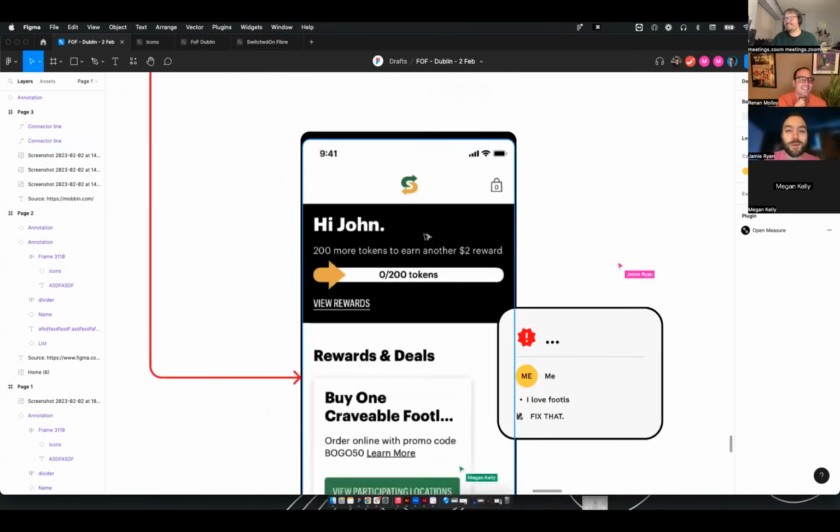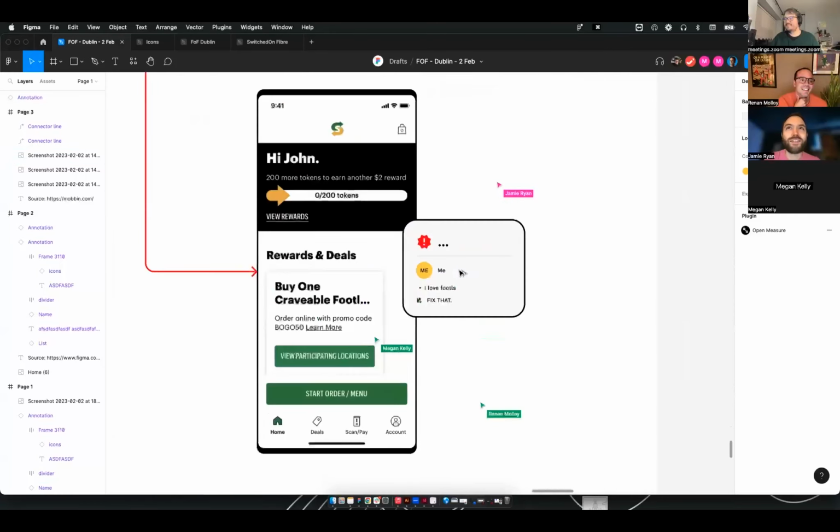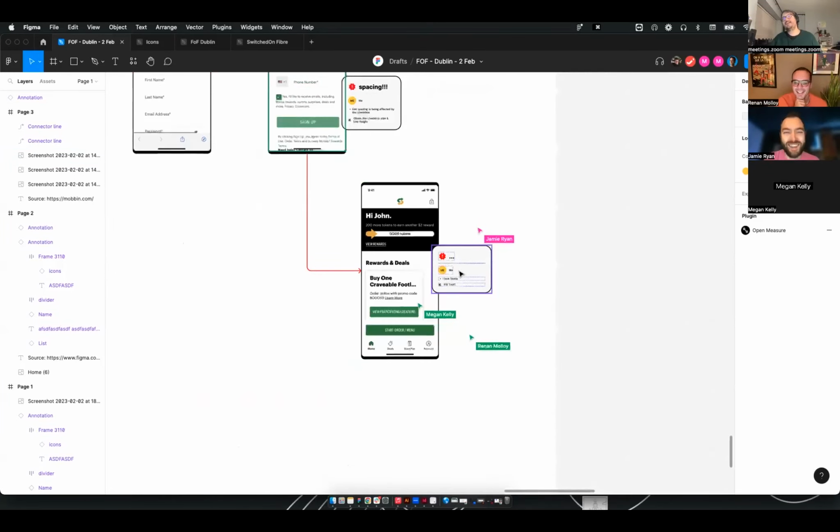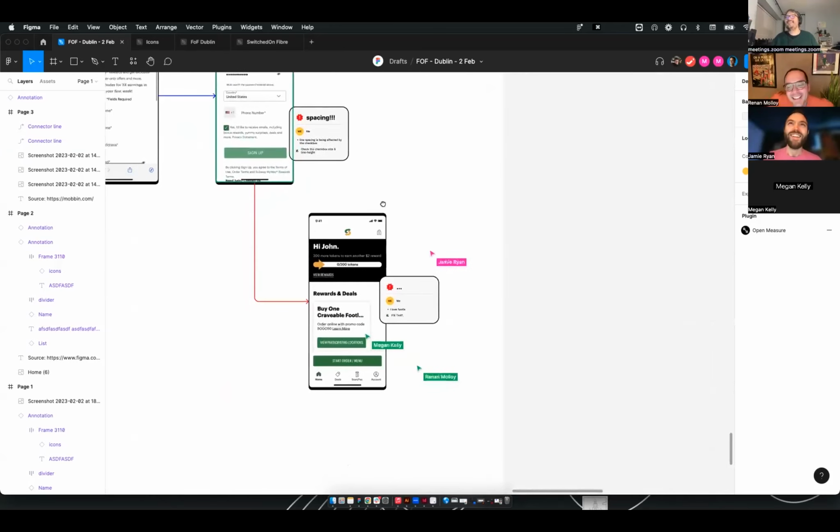Oh, this is where you see your annotations can start getting snipey and passive aggressive. Yeah. It's like when you write an email, you write it in passion, but then you just put it in drafts and then come back an hour later and see if you still feel like doing all the things that you said you would do in your first version.